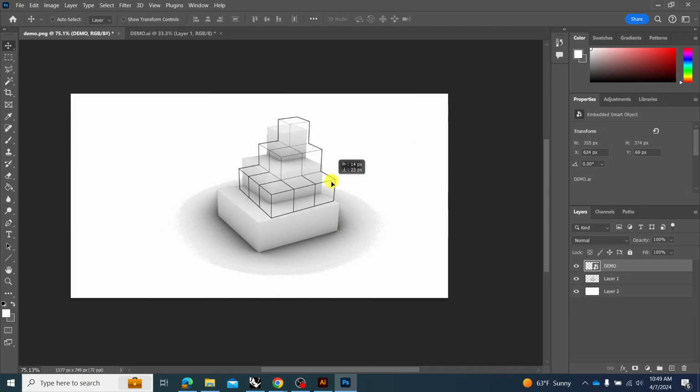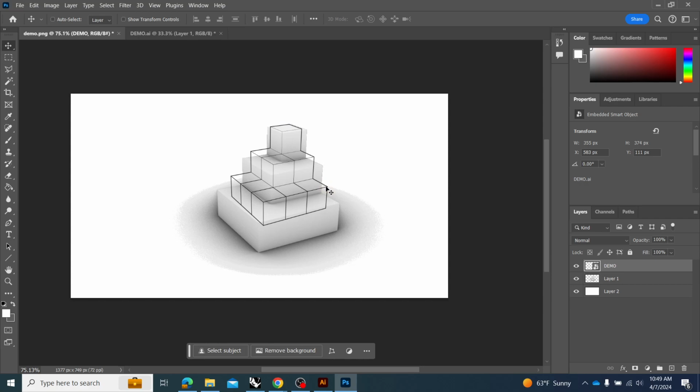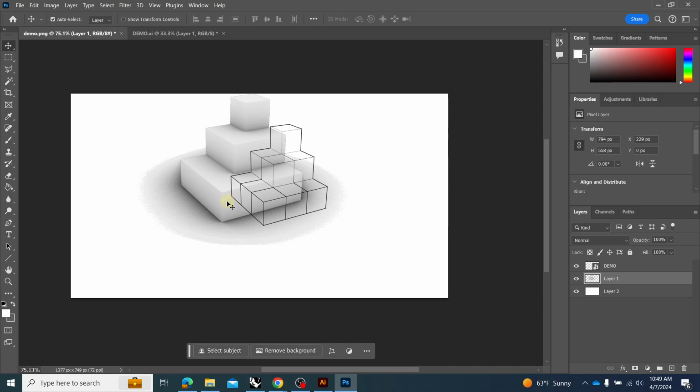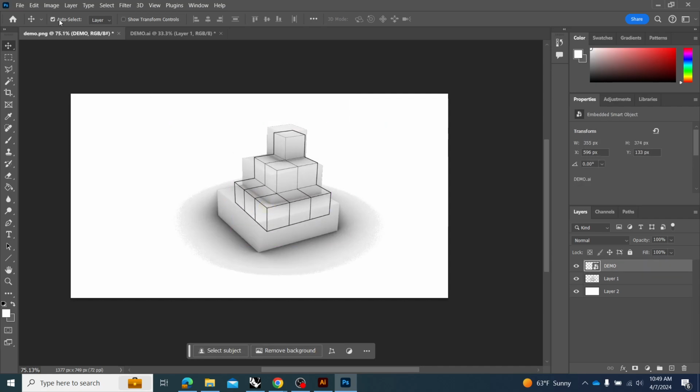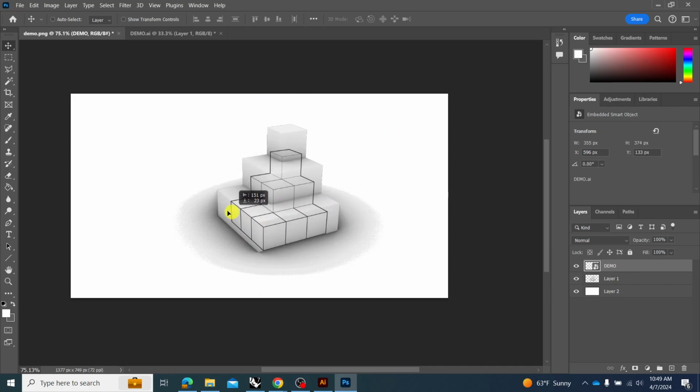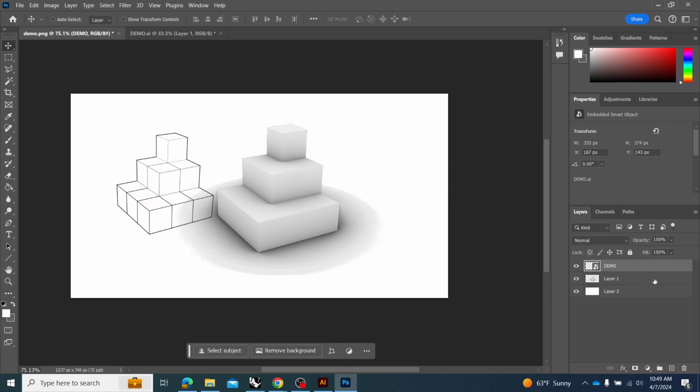I'm just going to work with my vector right now. By default, Photoshop may have auto select turned on, which will select anything that it clicks, which could be hard for something like the line work. So we can turn that auto select off. And when we're looking at our layers over here, we want to make sure that the layer we want to interact with is highlighted. So right now my line work is highlighted.